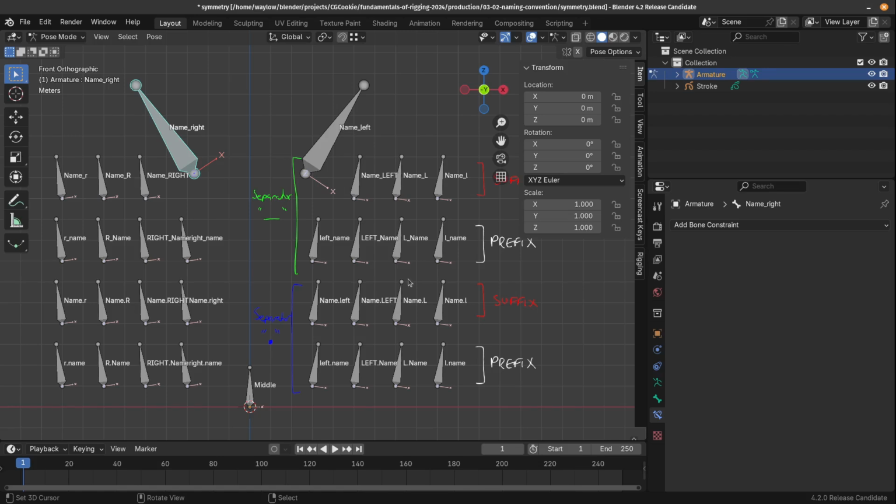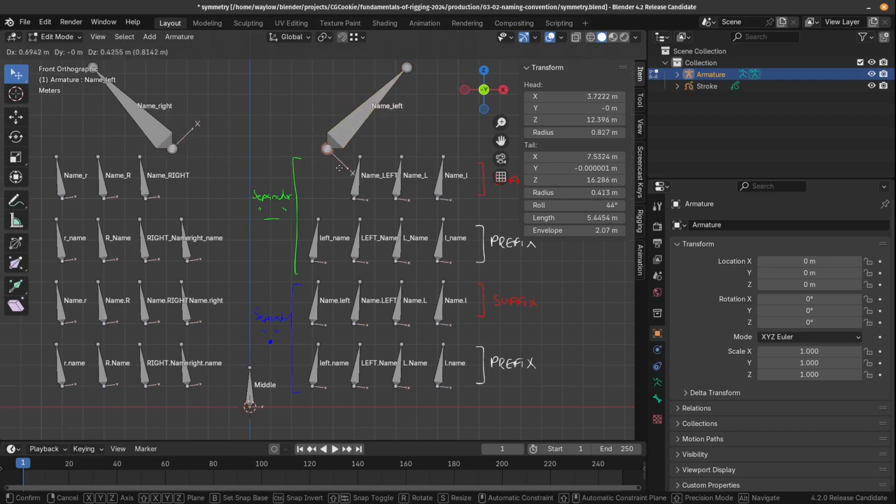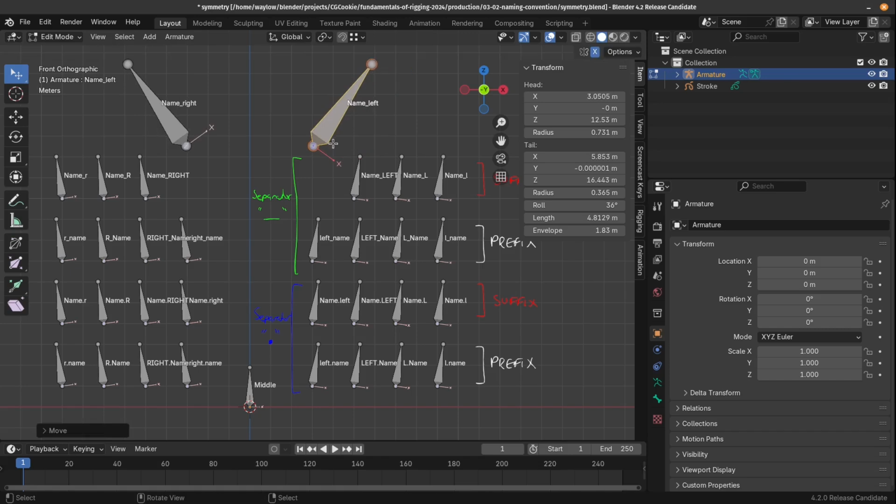There's one other option for symmetry. Up here, there's a button called X-axis mirror. It looks like a little butterfly with the two halves. This will mirror any changes from one side to the other side in real time. But you can see there's an option for pose mode, and we have that same option in edit mode. If we enable this in edit mode, we can update any changes to our bone on the other side in real time. This won't do the constraints, but it will do the positioning of that bone as long as the naming convention can be correctly symmetrized.